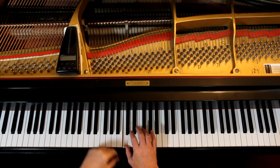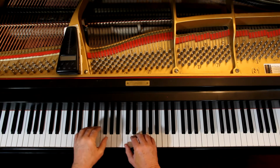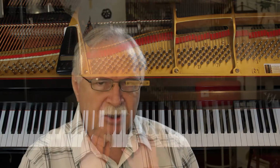Well, I want to practice those measures until I can get that. I want to go from here to here. I'm going to have to practice that, so make sure I can do that, and then I practice that measure to make sure I got that. No hesitations anywhere. And when I'm pretty sure I got it, then I go on, do the next hesitation, and work on that.